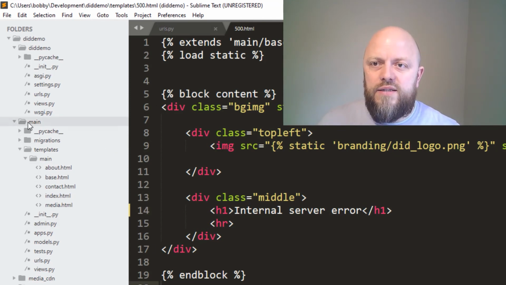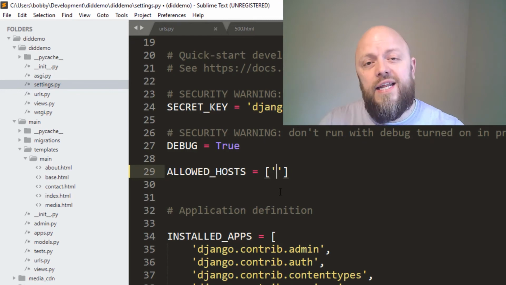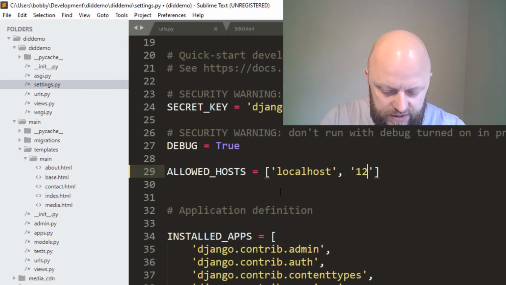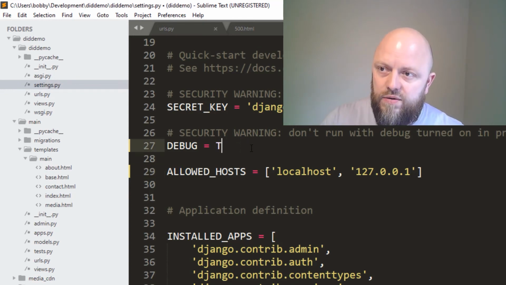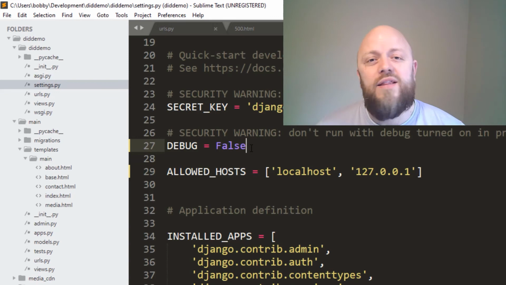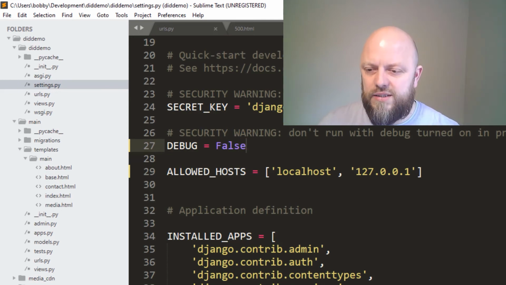So let's try and test it. We go into settings. To test this, we will need to have something in the allowed hosts. So let's have localhost, and we'll also have 127.0.0.1 just for giggles. And we want to change debug to false. So we're no longer in debug mode. The reason being, if that stays true, it doesn't do anything with error handling. It shows you that ugly screen that we looked at earlier. If you have it as false, then it will just use the straight out of the box template that Django has, which is a full white screen. It will just say internal server error or whatever the case may be. So we'll have that as false. We're now essentially in development mode, but we're saying that we're in production and we're saying that these hosts are allowed. So let's have a look at what this does.